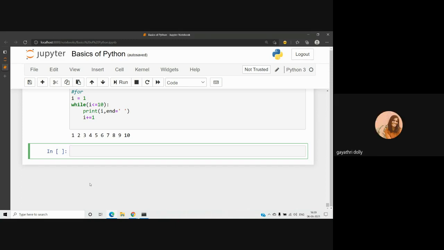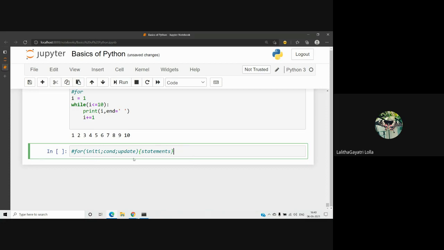For, an initialization statement, a condition and an update statement, then you open the block and inside we write statements. This is how your for loop normally is. Yes or no?